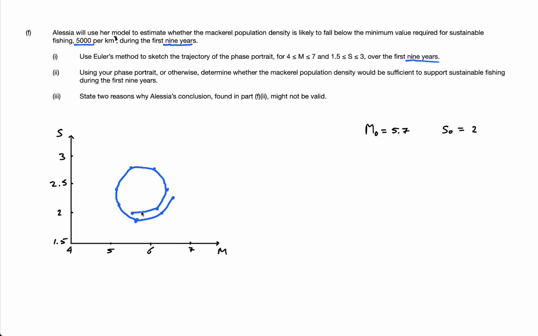So what's happening, guys, is the mackerel and sharks are both increasing, and then we get to this point here, and then the mackerel are like, okay, there's too many sharks, the mackerel start to die. But the sharks are still increasing, and then we get to a point here where there's not enough mackerel, the sharks are starting to die, and then we get to here, and it's like, oh, the mackerel go great, there's not that many sharks, so the mackerel start to increase, and we go on this kind of spiral thing.